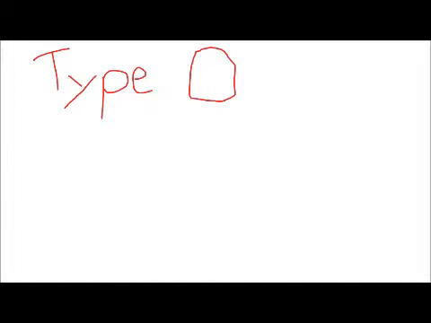So this is cool and all, but what do antigens and antibodies have to do with blood typing, which was the point of this video? Well, let's start with type O blood, because it's the most commonly talked about. So, this means that people with type O blood have no antigens. What? Type O blood has no antigens?